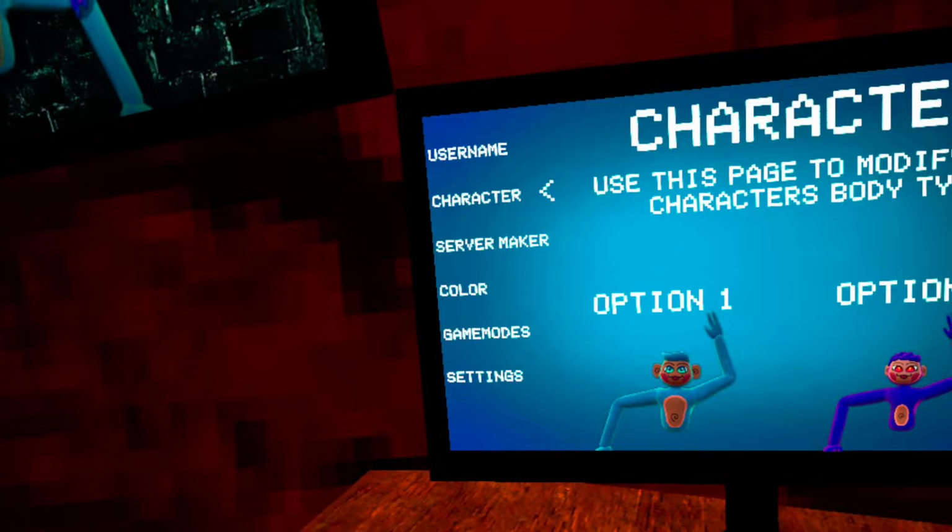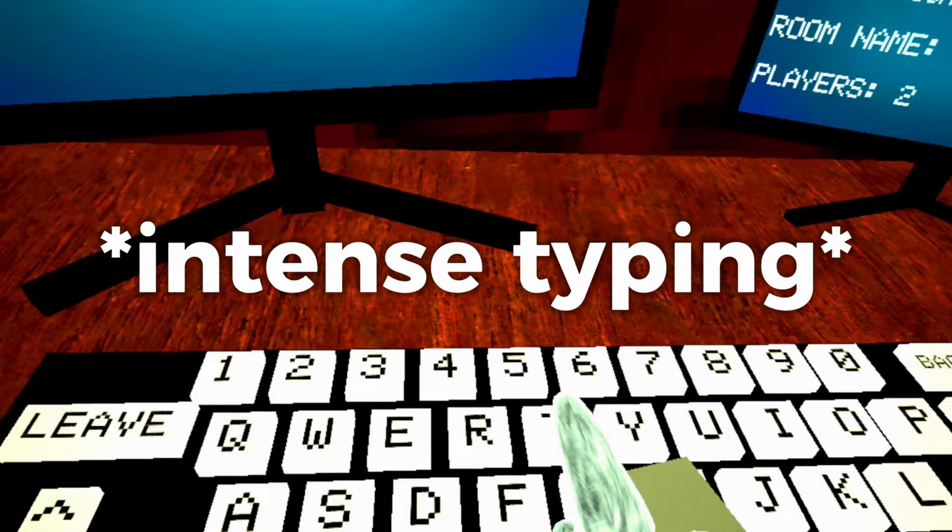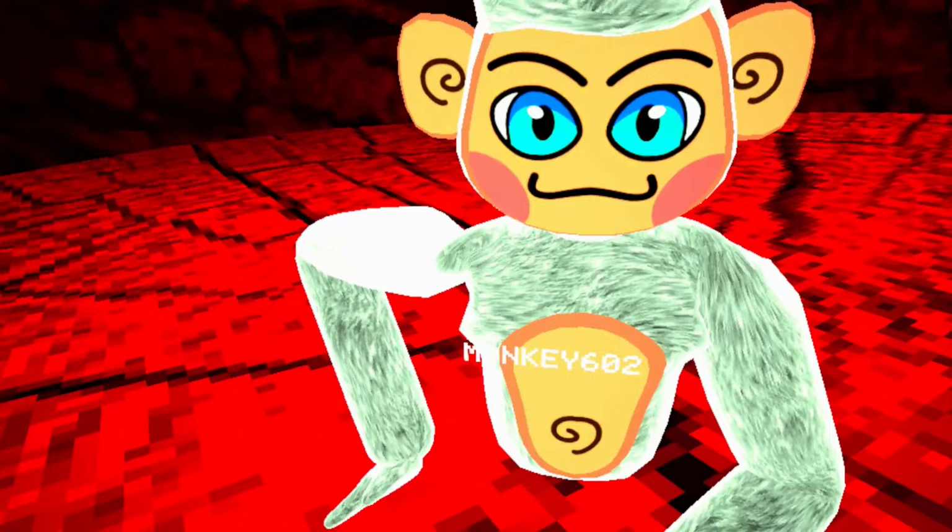Yo! Oh, hey, dude, I gotta change my name, bro. My name is not Monkey or Moke or whatever it's called. Bro, I'm clicking option one every time I type. The keyboard is so responsive it makes typing so hard. There we go, finally. All right, is my name AKA GT? Yeah, it doesn't matter, but yeah.